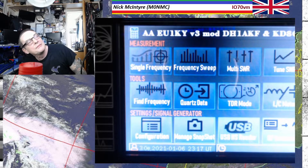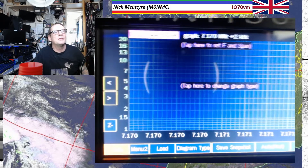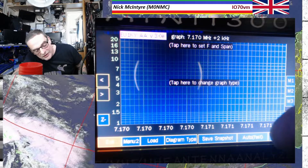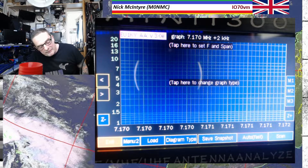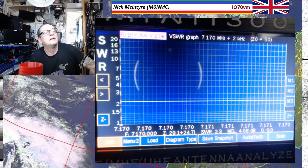If you press home you can go to frequency sweep, which will then sweep the whole band — you can set up the bandwidth. And there it goes. Then you can go scan, which is over here, and that will scan that band. So the SWR is just over through the whole 40 metre band — 2.2 up the top, 2.3 down the bottom.